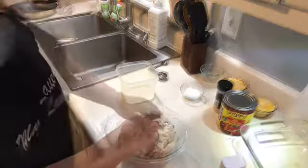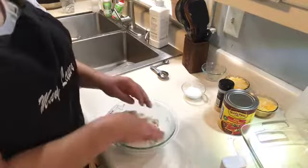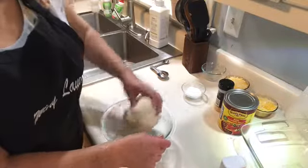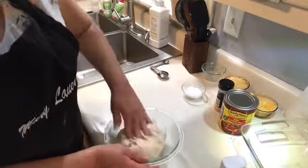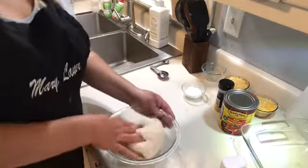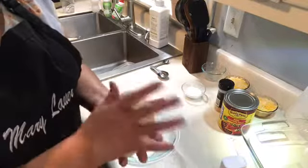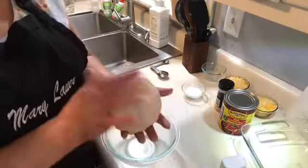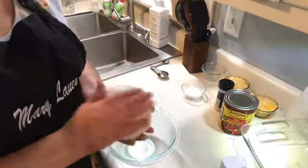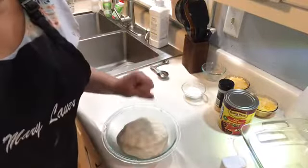Okay. Let's take a little bit of time. Okay. I'm using about 1 cup and 3/4 of the water. All I need. So right here, as you can see, it has a texture. It's not too soft and not too hard. Yes, in the middle, right? And when you have it like this, you are ready to start the tortillas.